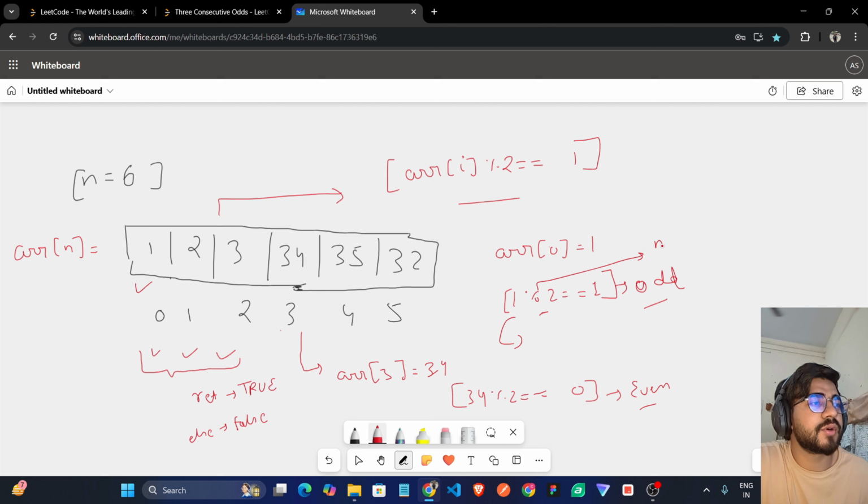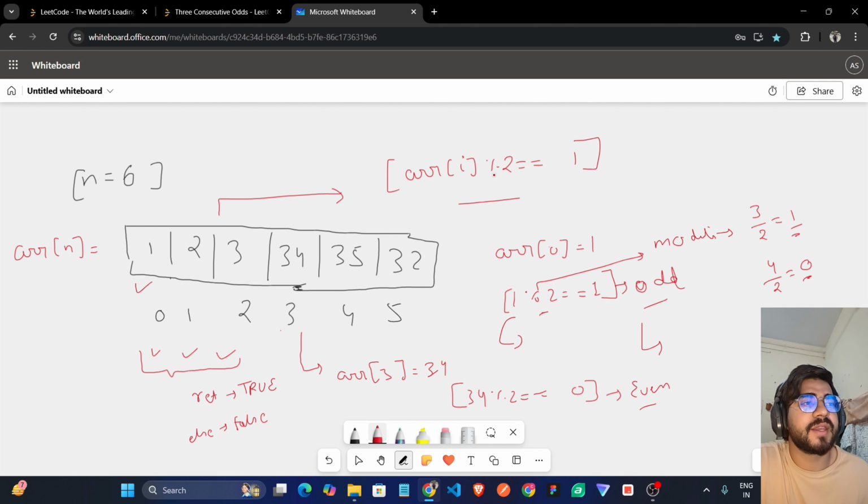Modulo basically gives us the remainder when we divide one number by another. If we divide 3 by 2, we get remainder 1. If we divide 4 by 2, we get remainder 0.